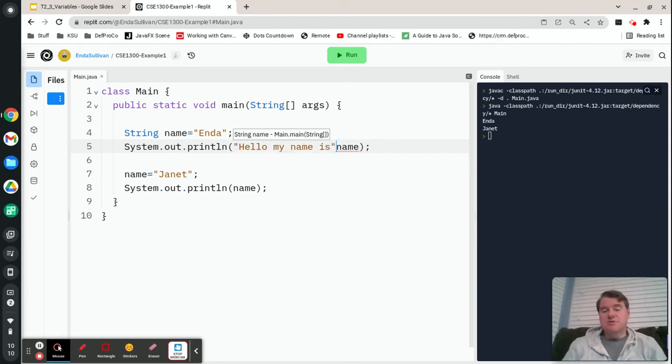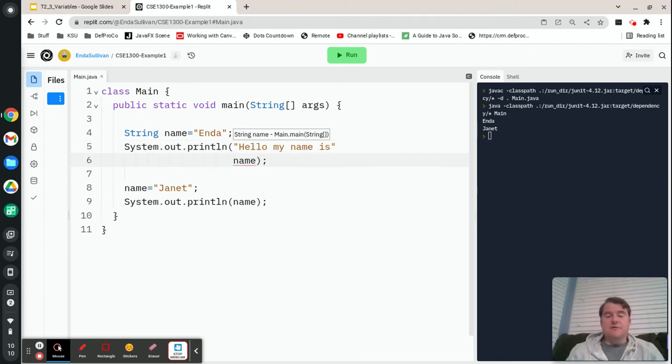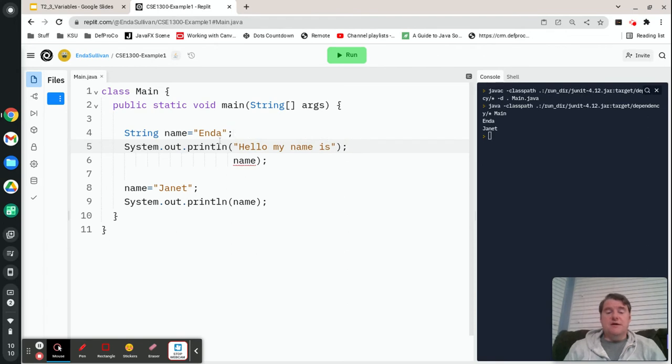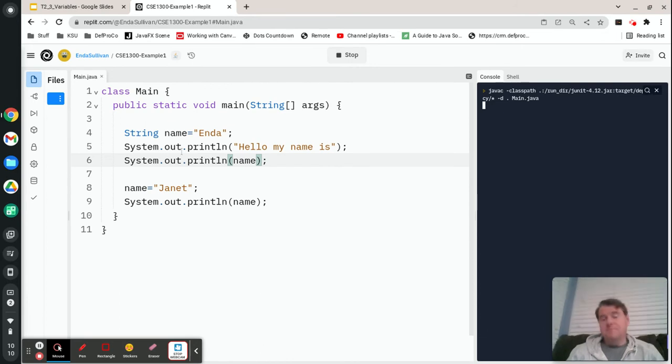And if I were to just do that, and then on a separate line, let me put the closing parenthesis there, and then let's put another copy of System.out with the name there, then it's going to print out, hello, my name is Enda. And right now they're going to appear on two separate lines. Hello, my name is on the first line, and Enda is on the second line.